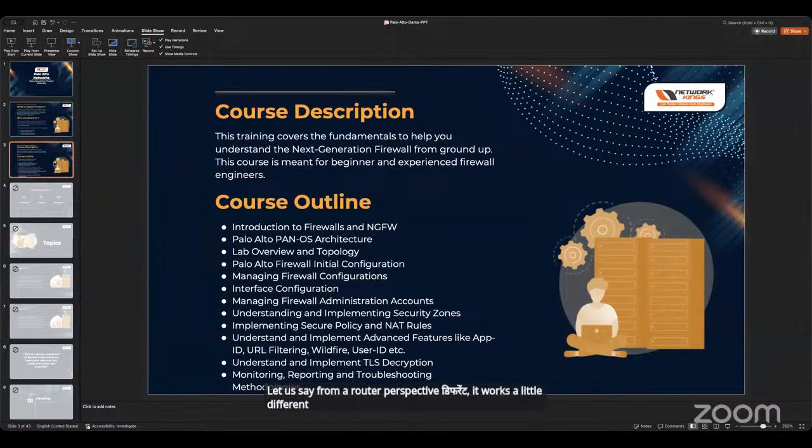Source NAT typically works the same way everywhere, where you translate the source IP address to a public address. Your RFC 1918 private address is translated to a public address so that user traffic destined to the internet can work fine.